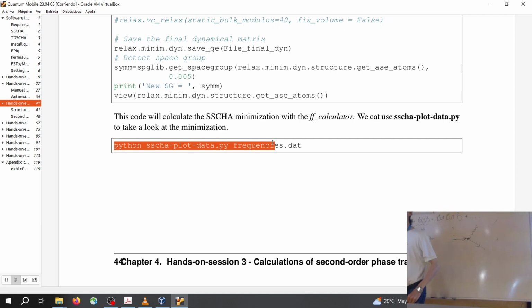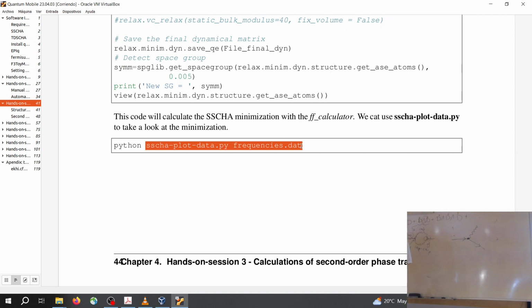If you try without Python, and try to autocomplete with that, because if you have installed it with pip, you should have it in the bash. Just by typing this, SSCHA plot data, the Python is wrong there, so you should not include Python. That should work. It works.